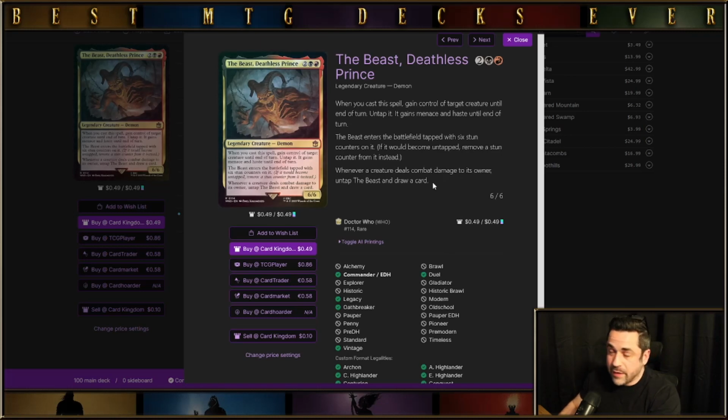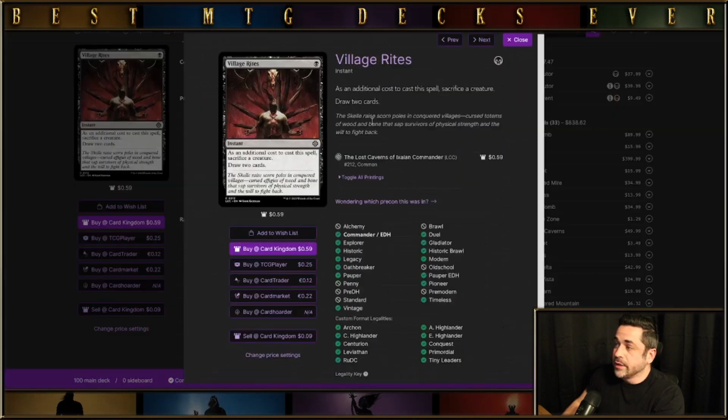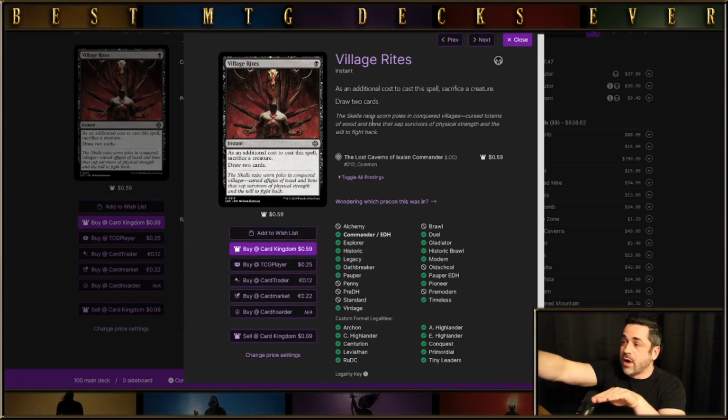So let's say that you had the commander on the battlefield, you cast the Beast, that would allow you to gain control of somebody's creature. We attack the opponent who we stole it from, and because we want to do damage to them, whenever a creature deals combat damage to its owner, untap the Beast and draw a card. And then let's say that our sack outlet was Village Rites. So we cast Beast, steal their creature, attack them with it, do damage, draw a card from that, cast Village Rites, sacrifice that creature, draw 2 cards.